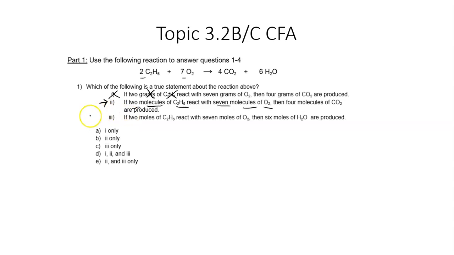Now, we also have to remember that we can't see or measure or count molecules. They are far too small. And the beauty of the unit moles is it allows us to essentially use the same exact numbers, but in a quantity that we can measure. Okay, so grams are important. We weigh things in grams. We convert that to moles so that we can use the same coefficients, same numbers for molar mass, formula mass, whatever, to do our calculations. So the correct answer, number 1, is letter E, I and II.